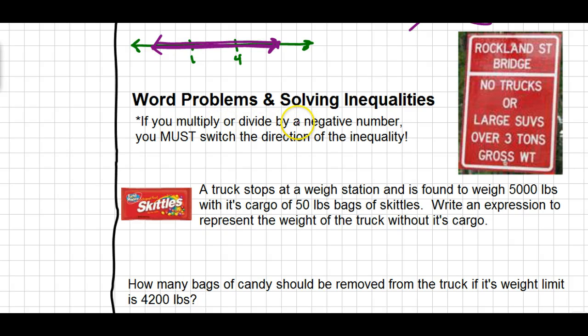If you multiply or divide when you're solving an inequality by a negative number, you must switch the direction of the inequality. It's important for students to note this because when you multiply or divide by a negative, typically what happens is the value of the number changes from being positive to negative or from negative to positive. What happens then is on a number line you're changing directions. You're moving from a negative, which would be less than 0, to a positive, which would be greater than 0. So it's important for students to switch the direction of the inequality because of the nature of negative numbers themselves.